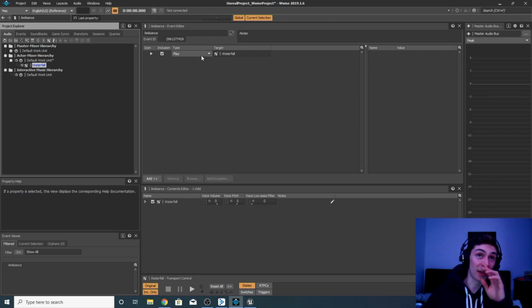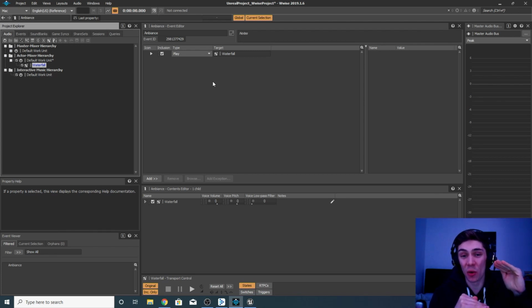At the moment the type is set to play, which means that when this event is triggered within the Unreal Engine, it's going to play the sound, nice and easy. Great, so we've got a container for our audio ready to play it, but now we need to turn that into a file that the Unreal Engine can read, and that file, which is also going to be stored within the Unreal Engine's files within our desktop, is called a sound bank.